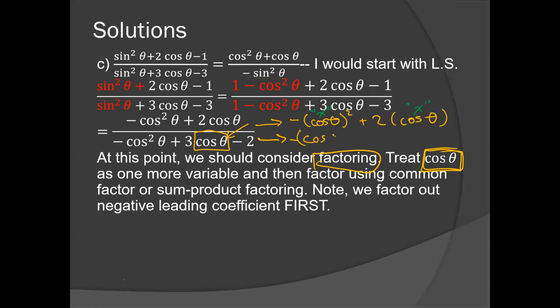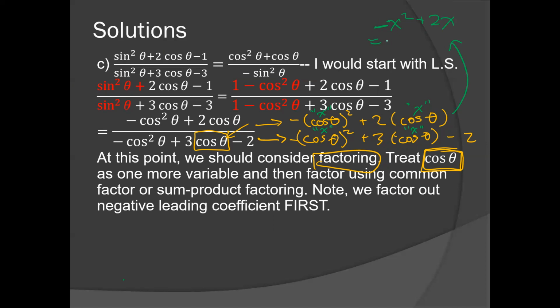And we're going to do the same to the numerator. We're going to treat the cosine theta as if it were one big variable. So it's negative cosine squared theta plus 3 cosine squared theta minus 2. And again, I'm going to treat this as if it were x squared, this as if it were x, and this just as a constant. So really, it's almost like I have rewritten this expression as x squared plus 2x, right? I know it's not the same, but if the numerator right here was x squared plus 2x, let's figure out what we would do. Let's just say that was the expression.